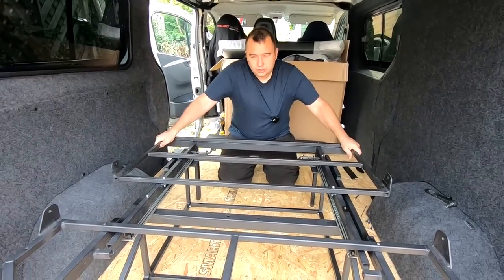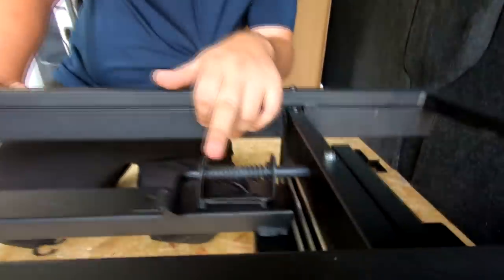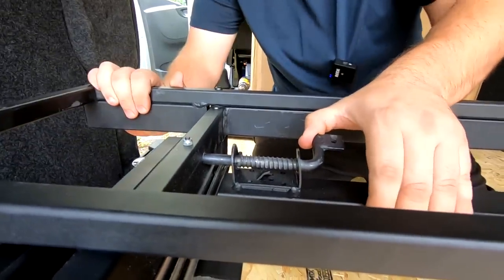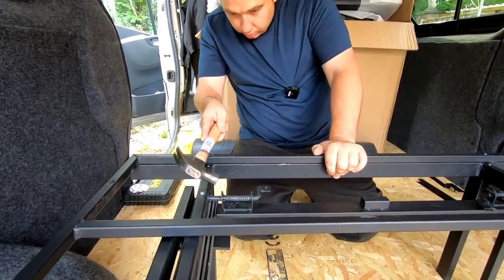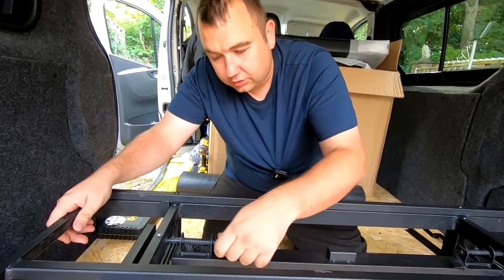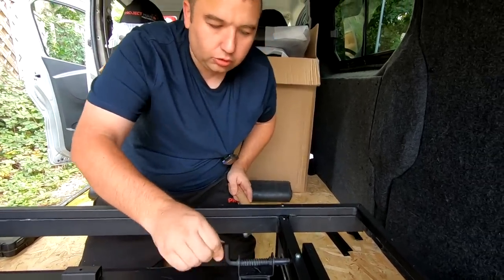The base unit is now really solid. Before fitting the A-frame, we noticed the latch mechanism was a bit sticky. Looking closely, some of the brackets are bent — one is nice and straight but the next one is leaning over, dragging on the bar, and both brackets on one side are bent. We tapped them straight with a hammer and, as you can see, the mechanism now slides in with no effort at all. Just bear that in mind if you've got a sticky latch.